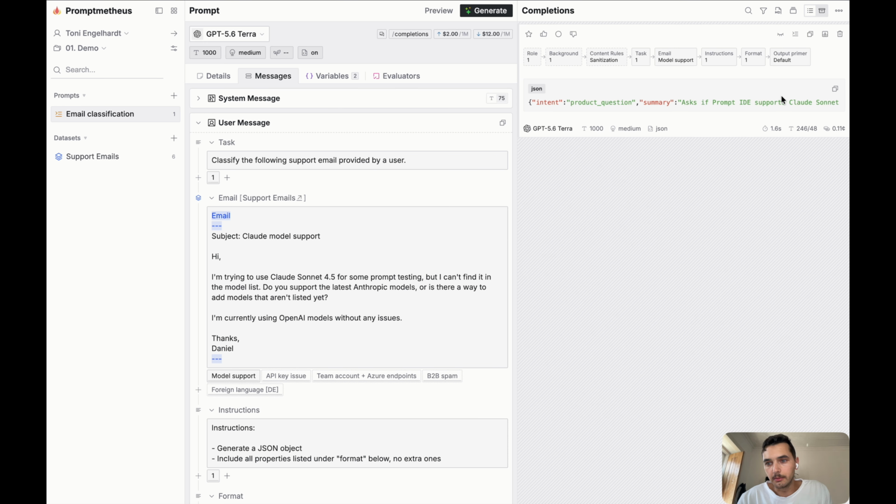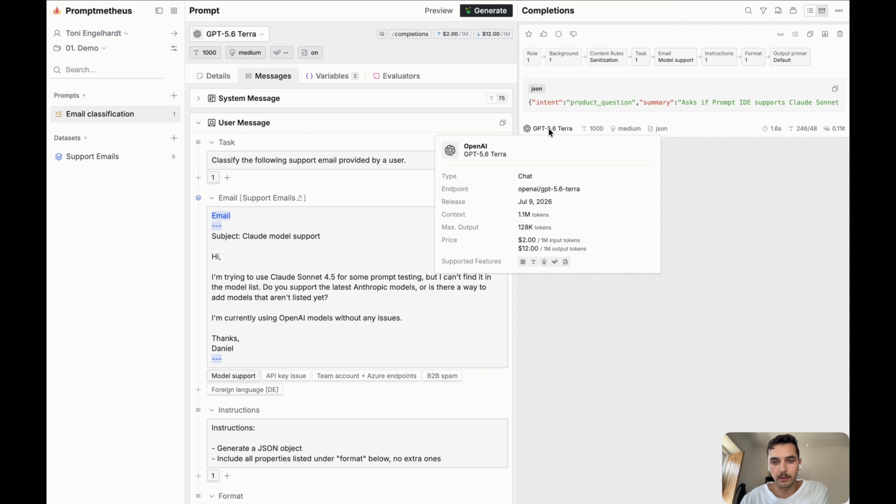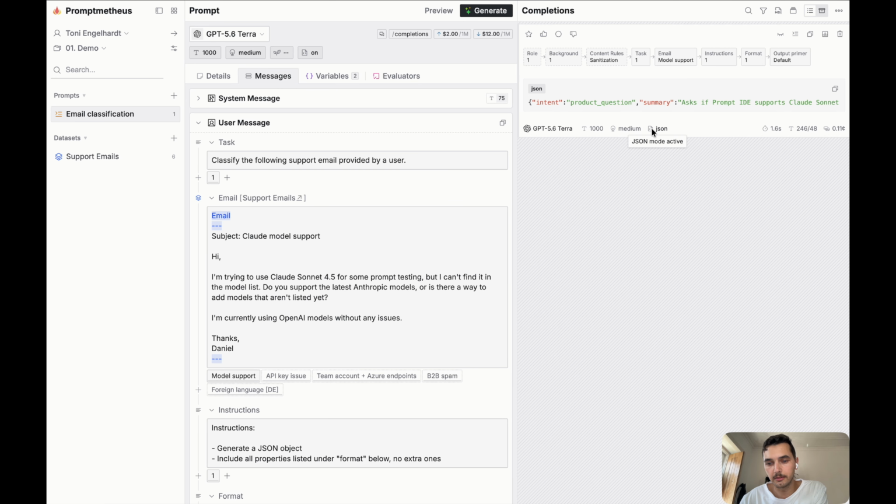You can see here the model output, and we also get some data related to our settings and our prompt. So for instance, we see which model was used, the settings, how long it took to complete, token input output, and the cost. And on top, we see the exact composition of the prompt that generated this output. So every single block has an entry here, and below we see the fragment.